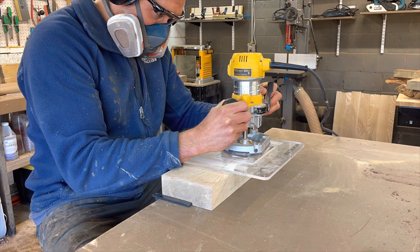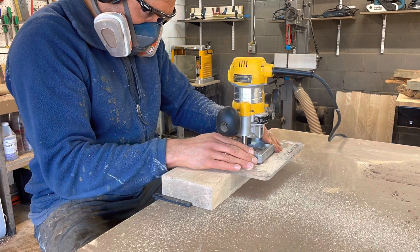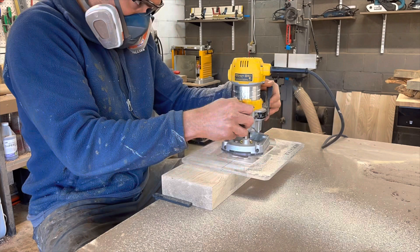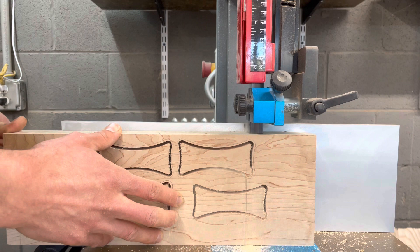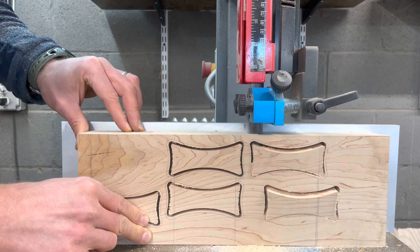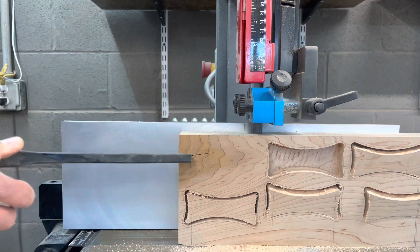Even with the C channels I still wanted to reinforce that joint, and a good way to do that is with bow ties. Bow ties look cool and you get the bonus of a little extra strength in that joint. I've got some leftover maple from a previous project and I'm using a router bow tie template jig — this thing is awesome, I use it all the time, it takes a lot of the guesswork out of cutting bow ties by hand. You use a router bit with a bearing, follow the template, and cut out the shape of the bow ties in the stock. Then you feed it through the bandsaw and resaw the stock, cutting off just enough to make the bow ties pop out, leaving you with some really nice bow ties.